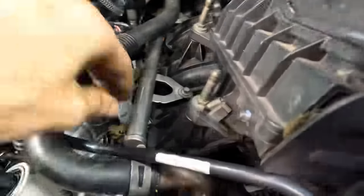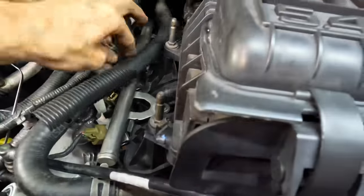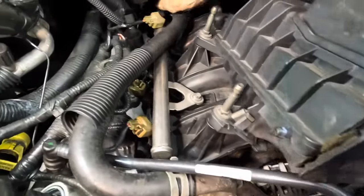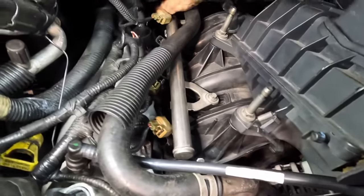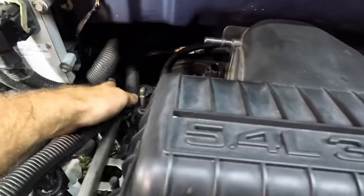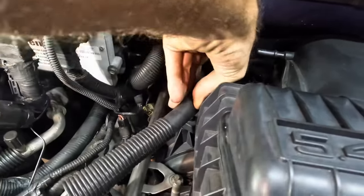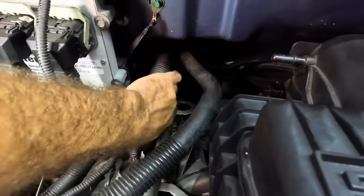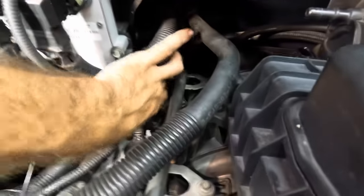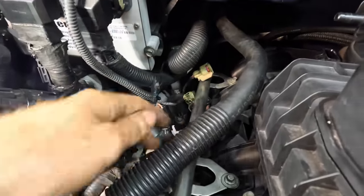Set that aside. Fuel injector one, two, three right there, and then four. I can see it. I can kind of feel it. Oh, it's hot in there too. Here, move that right there. Go in there, heater hose. It's a built-in hose holder for me. Push the button, wiggle it, got her. There we go. That's fuel injector cylinder four disconnected right there.